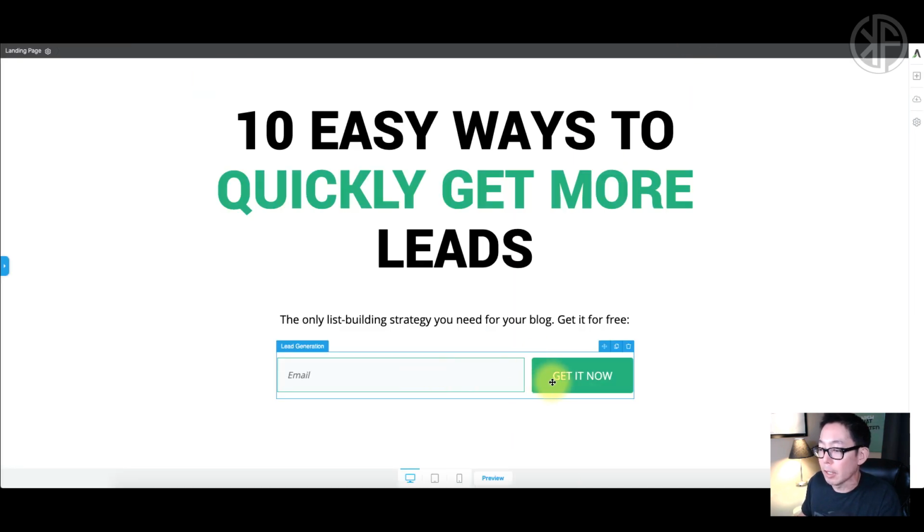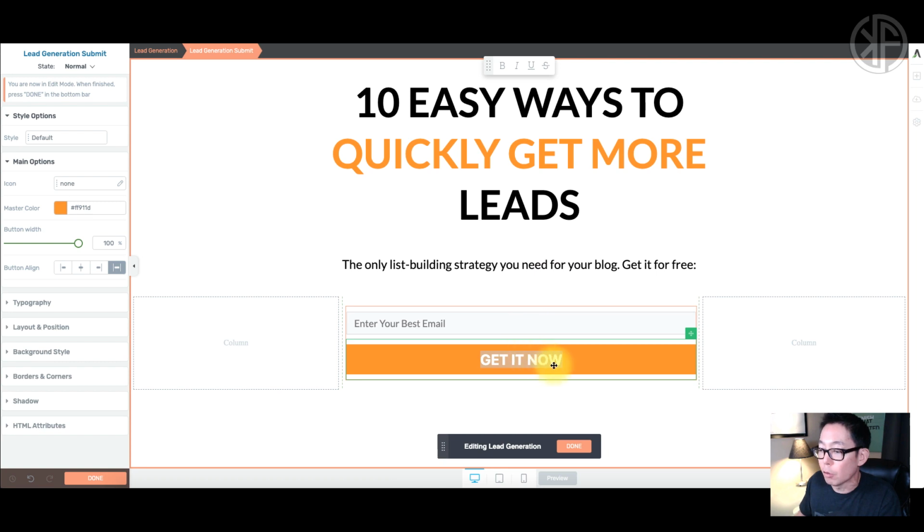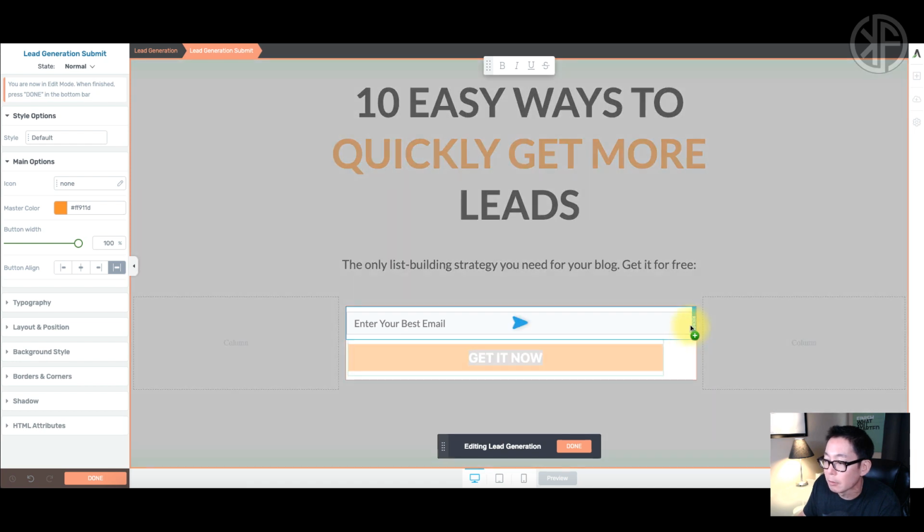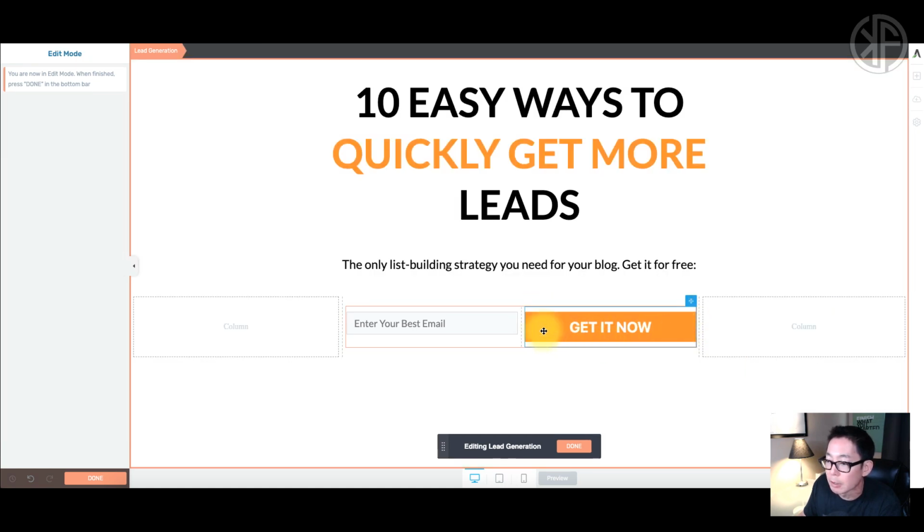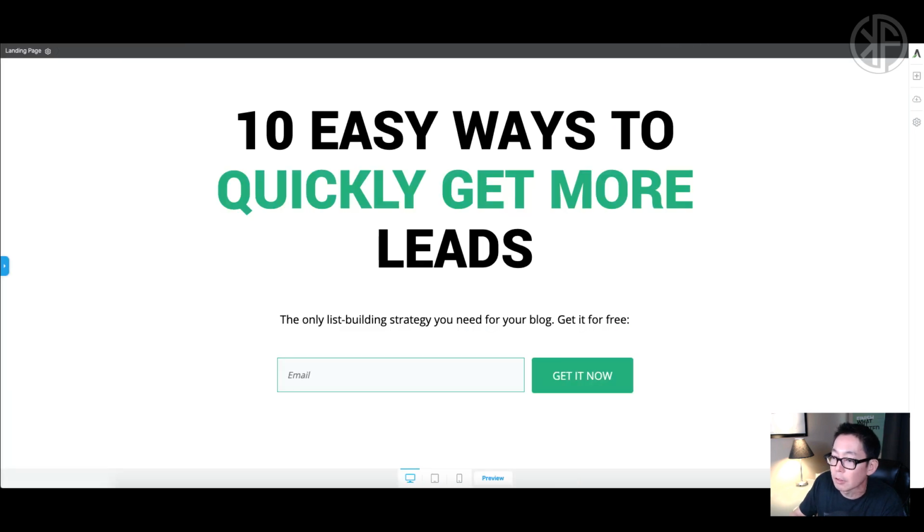Get it now. Okay, so now we need to go from a vertical to a horizontal. So the way that you're going to do that is you are going to click. If you notice that these two boxes here, each has a directional arrow. Okay, this one is blue and this one's green. All you have to do is grab one of these and move it into the other field here. And what happens now is it's now horizontal.